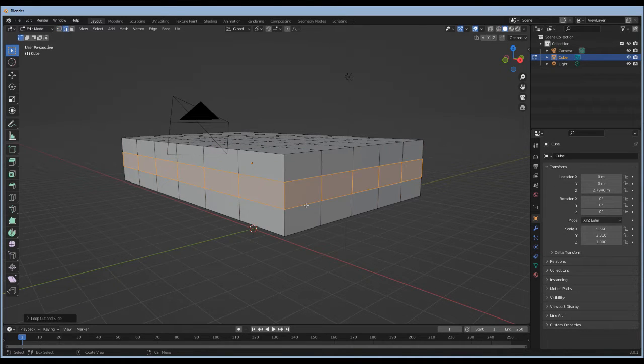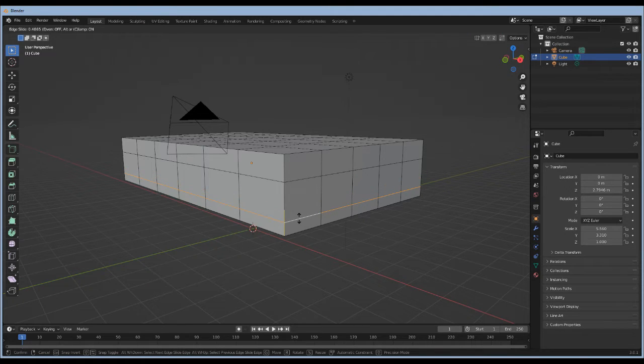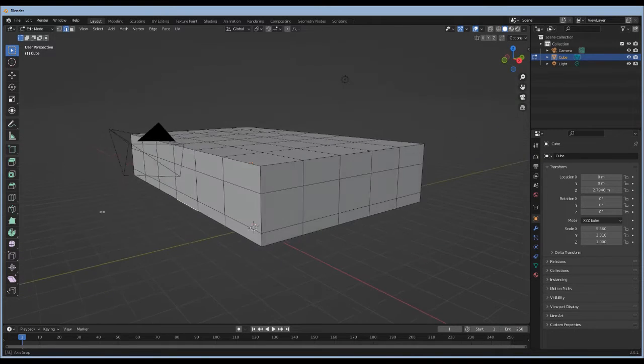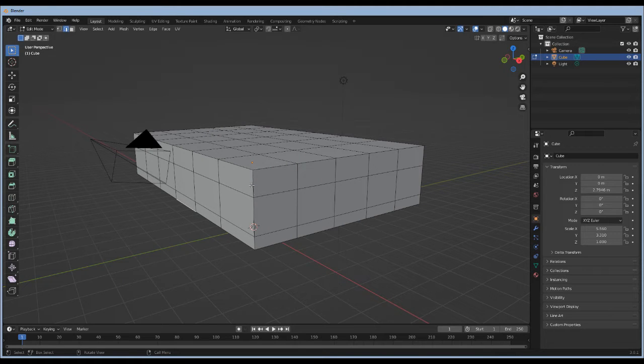That's kind of what I'm after there, but I think I want to move this one down like that to start. Control B for that. I forget how to do bevels.